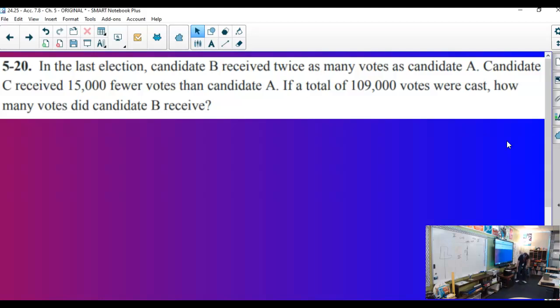Did anyone figure out how to do the candidate problem? Not just using a guess and check method, but using algebra. Carter? Okay, so that one was on the 5.1.2, right? Yes, 511 we checked the other day and took some questions. I wanted you guys to get 511 out because you can turn it in. If we're done with all 3, you are able to turn these in at the end of the day.